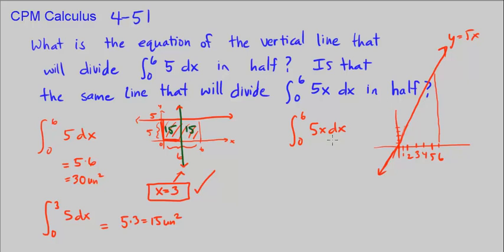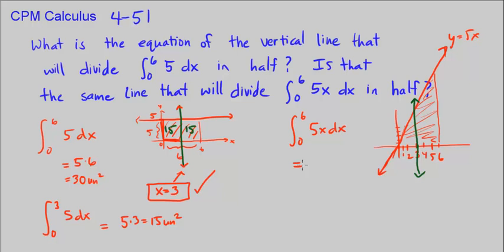So this here is the area underneath the curve. They're asking, is the line at x equals 3 going to cut the area of this side and this side equal to each other? Is this going to cut this triangle in half? Right away I can see that no, it's not, because this area is definitely less than this area. Well, let's go ahead and figure this out.